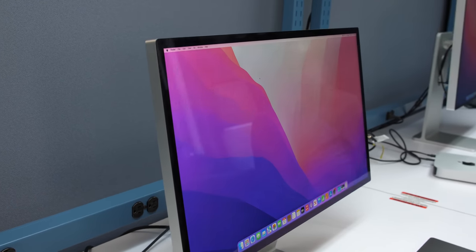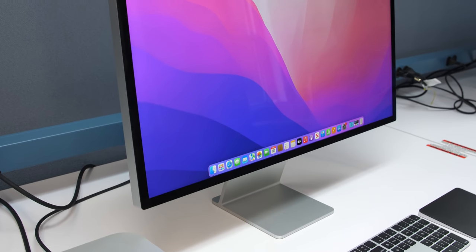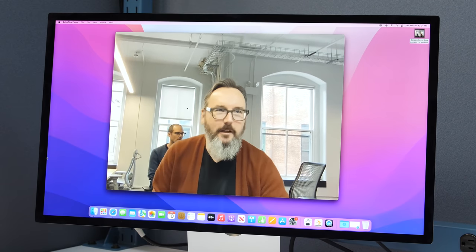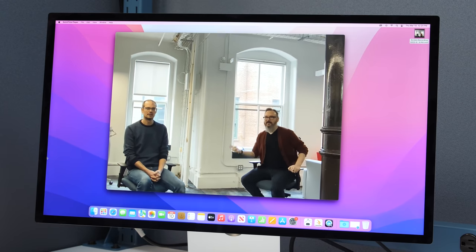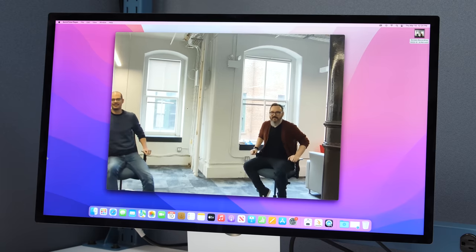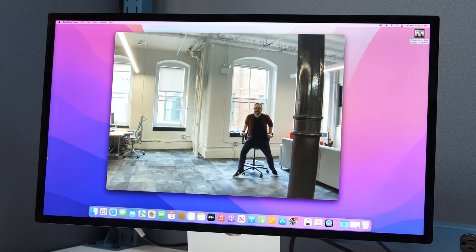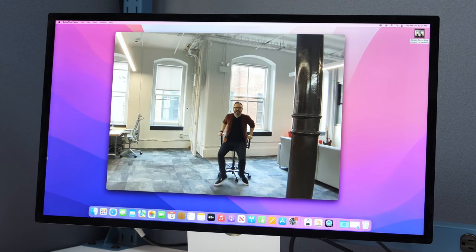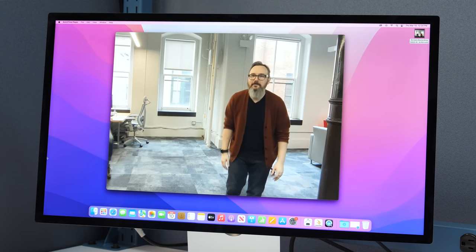What I really liked about the Studio Display was some of those A13 tricks built in, especially Center Stage, which has become very useful on iPads — especially if you're in a lot of web video meetings, Zoom meetings, or FaceTime calls. What Center Stage lets you do is: you move around a little bit, reframe yourself, and the camera does that for you. It's actually shooting a very wide image and just zooms in and pans within that image to keep you in frame. I tested it with a few other people where we spread out and the image zoomed out to capture all of us; other people moved off, it zoomed back in on me; I moved in closer, it kept up with me. It was actually very responsive and worked very well.